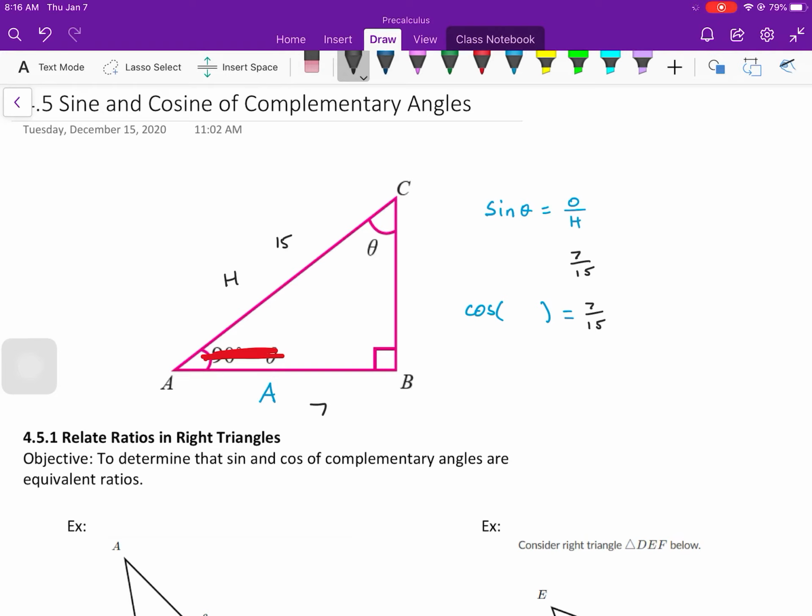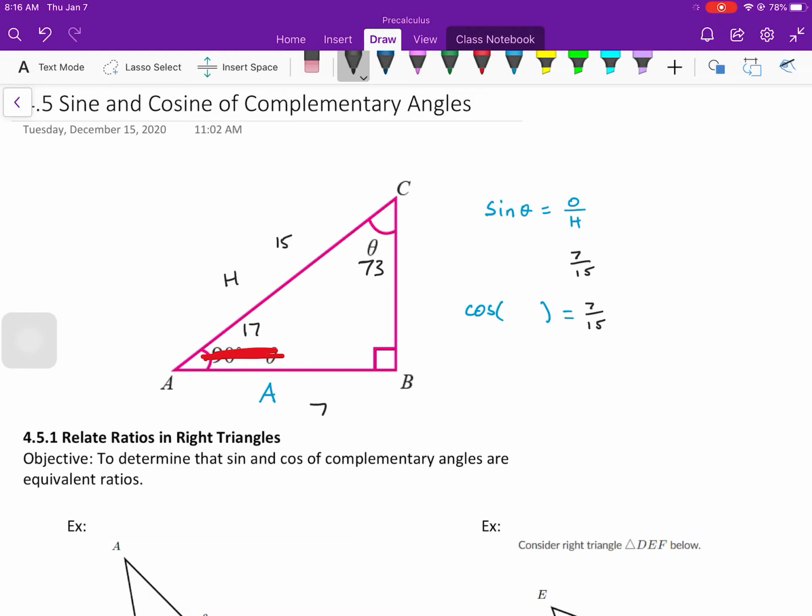So in this case, that would create the exact same ratio, right? Now, what would we call this angle? Well, we know there's 180 degrees in a triangle, but in a right triangle, it's always 90 of it that's going to be taken up by here. So 180 minus 90 leaves us 90 degrees to split between these two angles. If this was 50, then this would have to be 40 degrees because they have to make up 90, right? If this was 73, then the other one's going to have to be 17. They have to add up to 90 because the whole thing has to add up to 180.